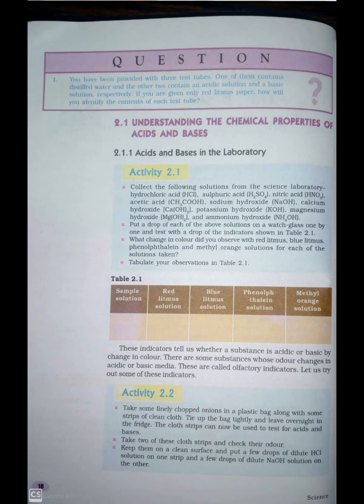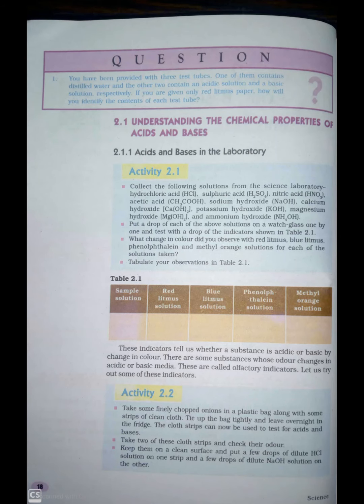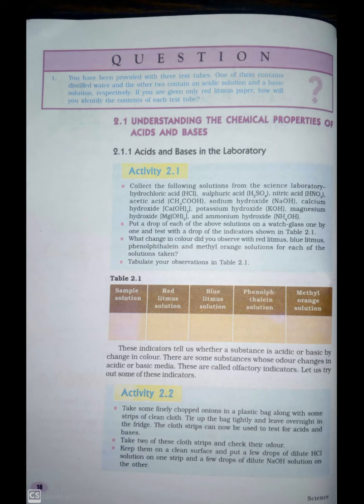Page number 18. Question number 1. You have been provided with 3 test tubes. One of them contains distilled water and the other 2 contain an acidic solution and a basic solution respectively. If you are given only red litmus paper, how will you identify the content of each test tube?